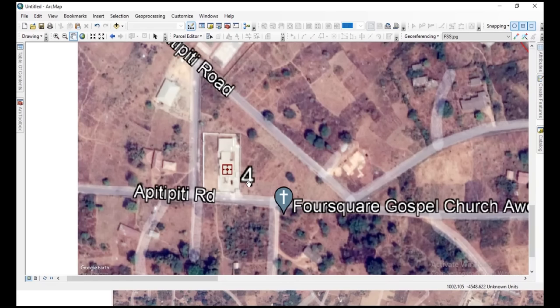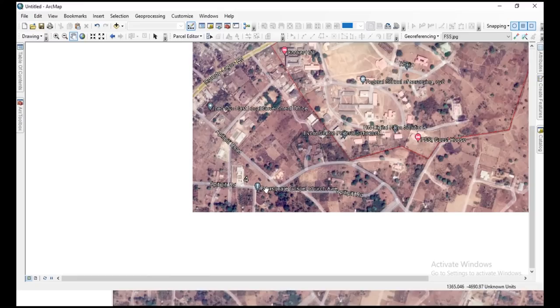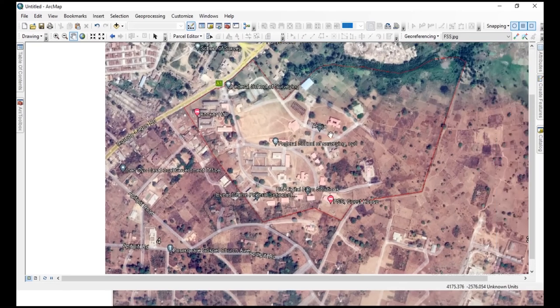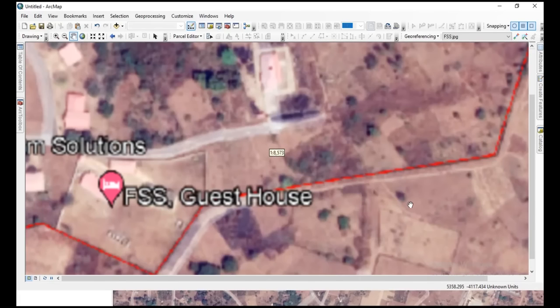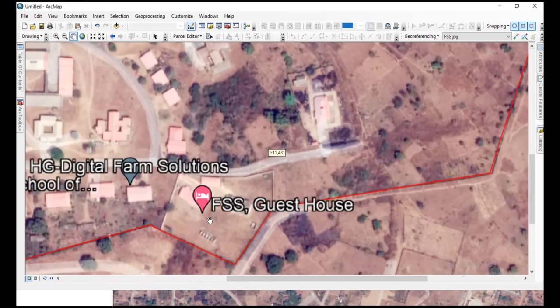So this is what we want to do now. Let us georeference this image. We want to perform the operation of georeferencing now, so please pay attention. This is surface 2. This was the boundary that we lined up the other time. I intentionally left it there so that we'll be able to easily identify it. We won't have to stress again doing it here, so you can actually do it easily and fast. Can you see the guest house? This is the guest house here.